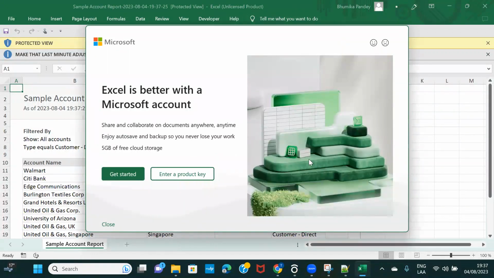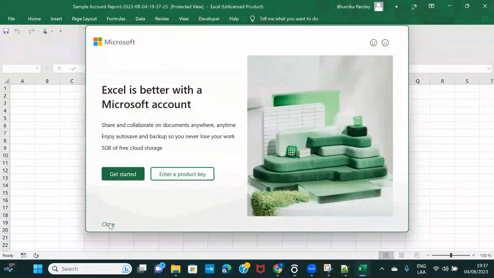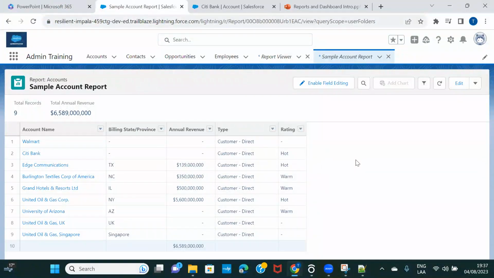What if I want to extract this report and present it somewhere in front of a client, or in any kind of data analysis meetup that you're having? Any report that you have in Salesforce, because your data resides in Salesforce, you will also keep the reports in Salesforce. But if you have to present it somewhere, or do any additional activity on the reports, then you don't have to just rely on the org. You can download it and keep the Excel format ready in order to analyze the data. All right, so that was about export.